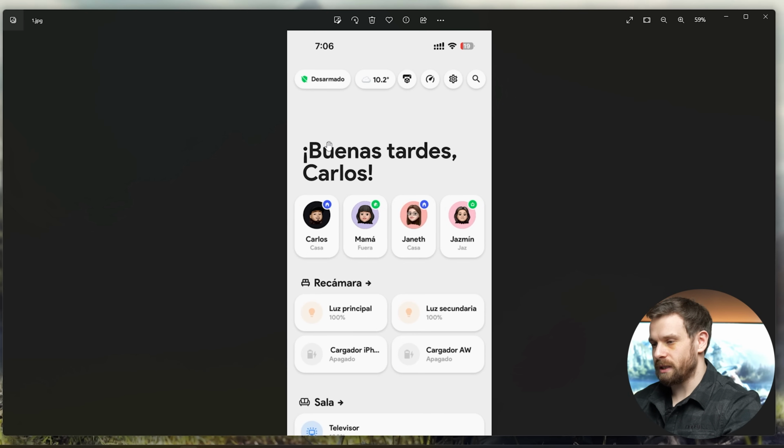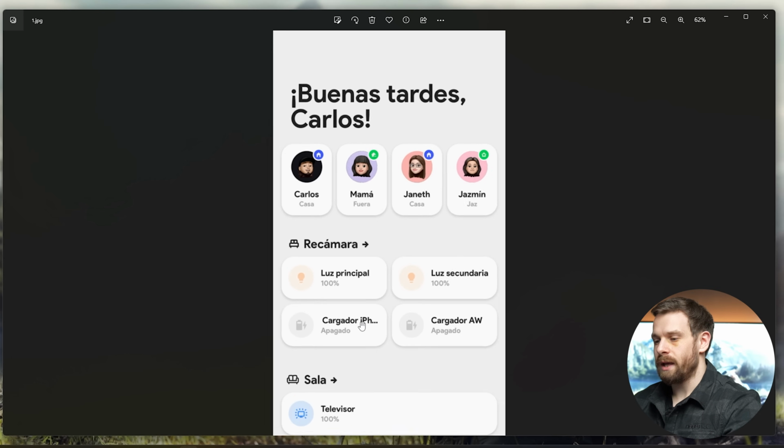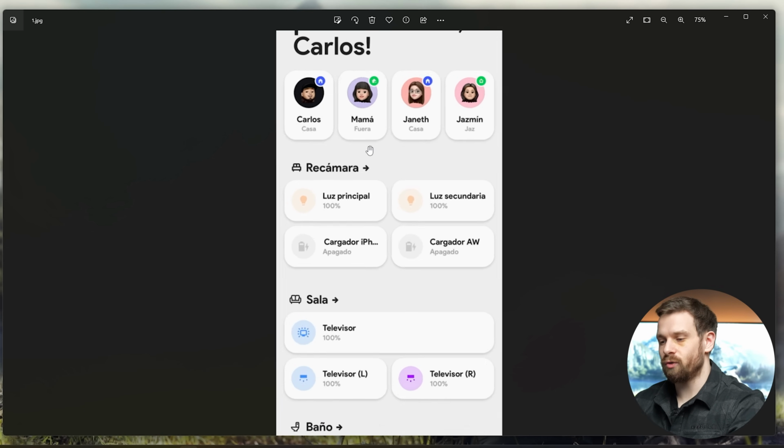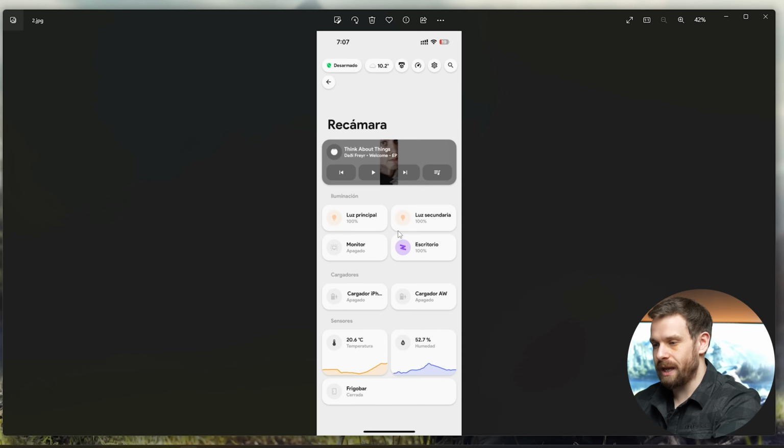Up at the top, he's got this big title, and he's also got his chips, which are pretty cool. And then I do like these little pictures for each family member, the little animated pictures. And you've also got the status up in the corners. That's cool. And then he's also separated his controls by room. So he's got main controls for the rooms up here. It looks like if you tap into the little title card, that will take you into the actual room itself where the main controls are.